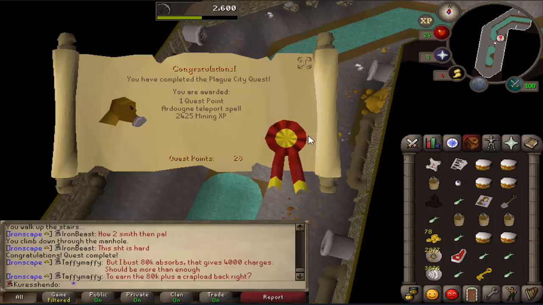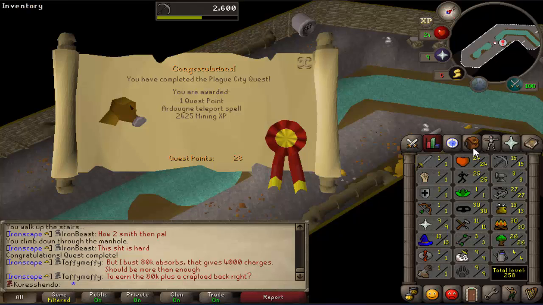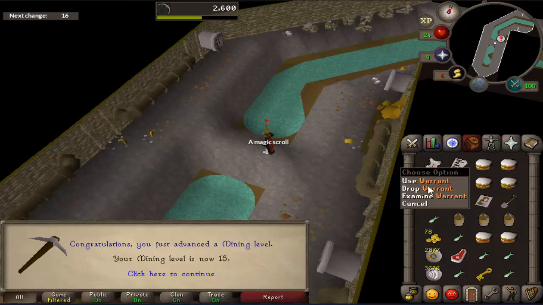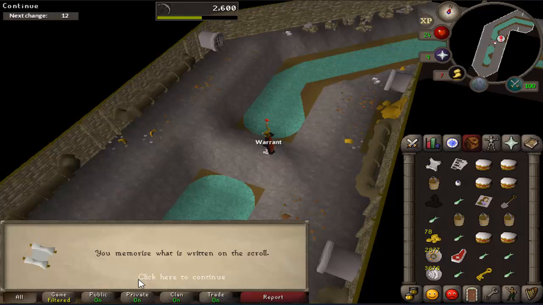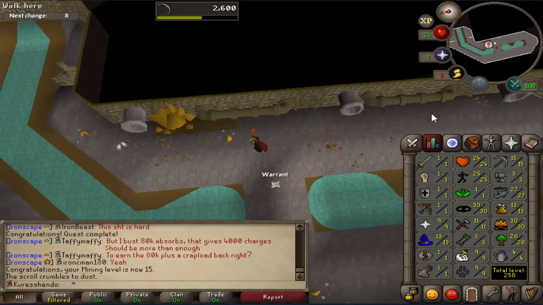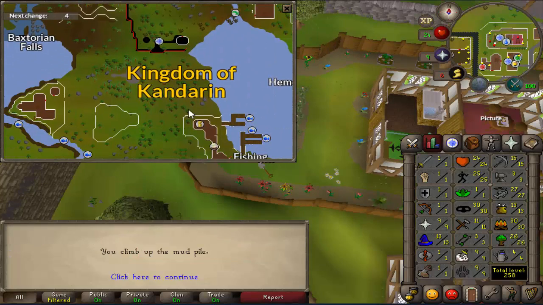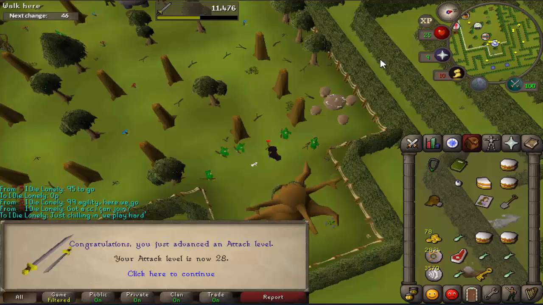Decided to deviate and do Plague City, so now we get the Artie teleport, and we also get, I think it's level 15 mining? Yep, level 15 mining. Pretty nice. So I can go ahead and drop this warrant and pick up this magic scroll, read it, and we now know the Artie teleport. Pretty nice. I'm going to run just, I believe, a bit north of here and start Waterfall. And then we'll go ahead and do Tree Gnome, and we'll go from there.